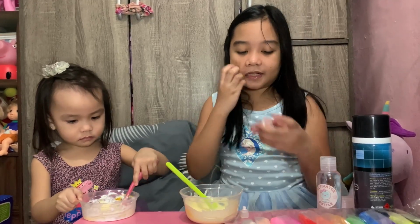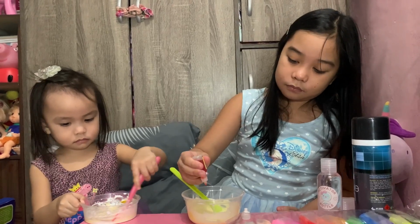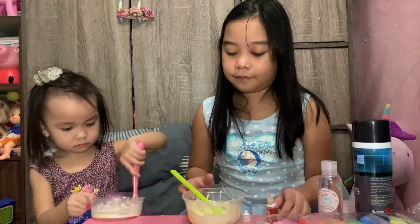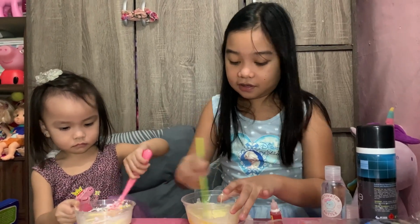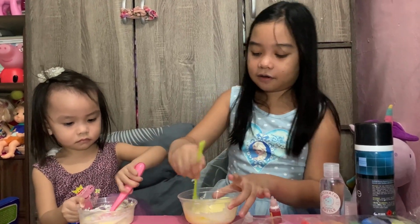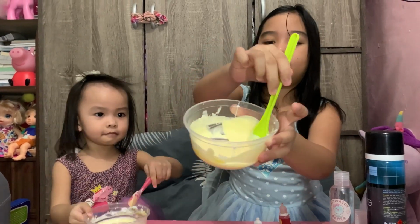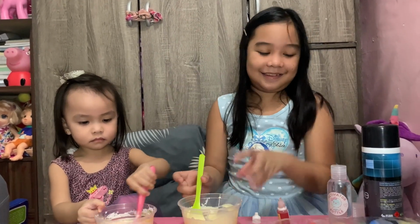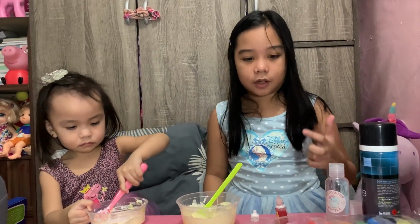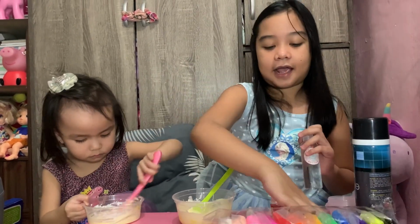And I want it to be darker, so I'm going to be adding one more drop. There you go. Okay, that's enough. That's good. Okay, there you go. Next we're going to activate it first, and then we're going to add clay and the foil.